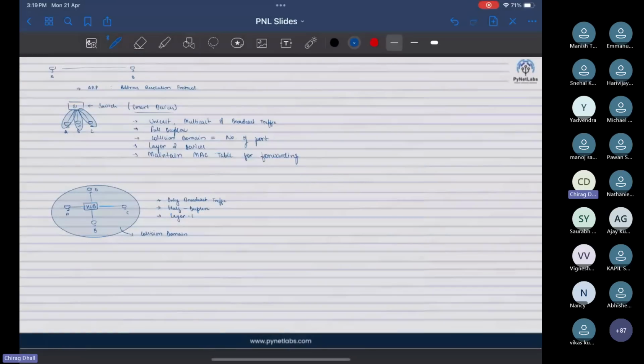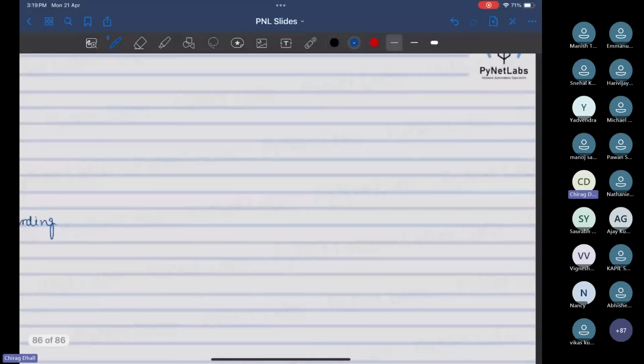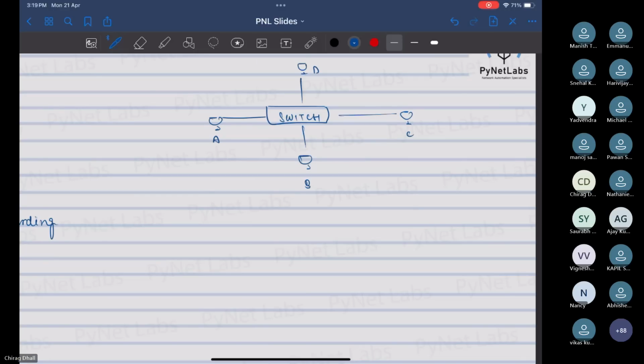What happens when you communicate through a switch? Assume that you have a switch and your switch is connected to PCA, PCB, PCC, and D. Like I said, the switch has its own memory inside which it maintains a MAC address table.